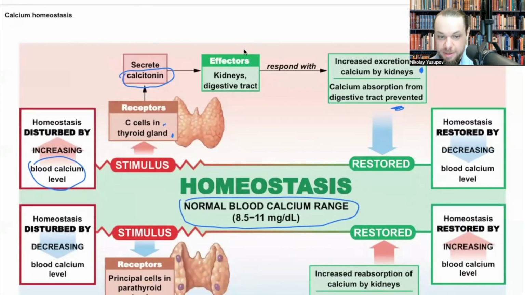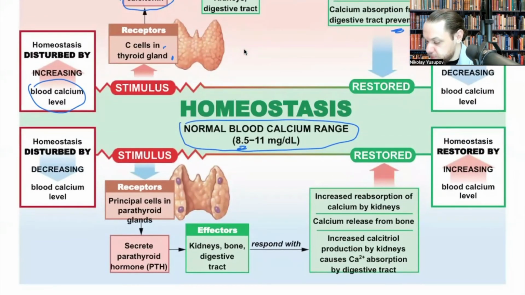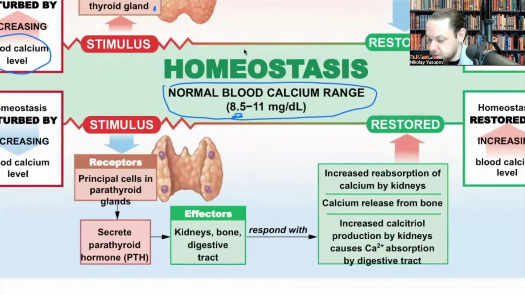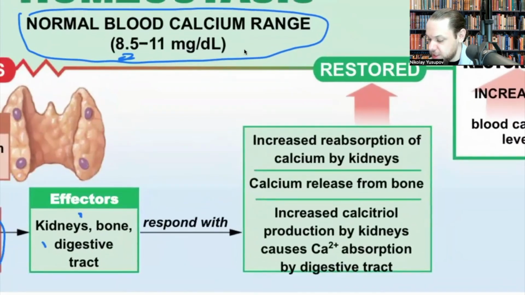On the other hand, if you have low calcium levels, below this number, what's going to happen? The parathyroid is going to secrete the parathyroid hormone, PTH. And it's, again, going to work on the kidneys, digestive tract and bones, but it's going to do something slightly different. It's going to work on the bones to resorb, to basically break down bone tissue, because bone is made of calcium. Calcium goes in the blood, and then the kidneys are going to reabsorb calcium instead of dumping it into the urine, right?